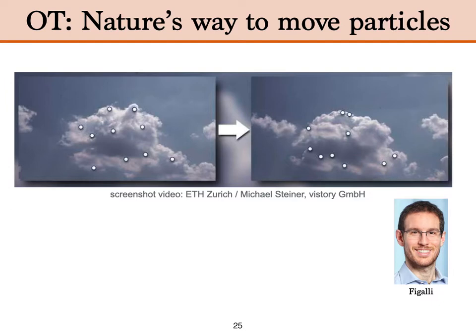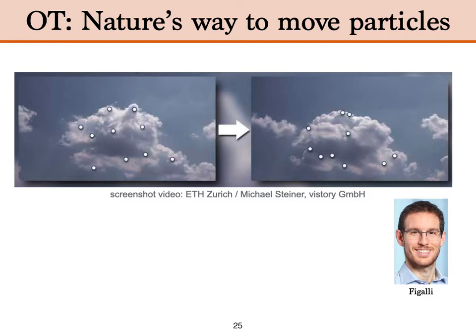Imagine that 5 seconds later, you take another picture of the cloud, and you know exactly what the density of all the particles is in that second picture as well. So to summarize, you have one snapshot of a probability distribution, another snapshot of a probability distribution after having changed a little bit, and the question that you ask yourself is, among those particles on the left, what is the most likely movement that enables them to reach the configuration on the right?